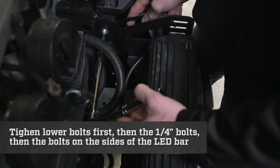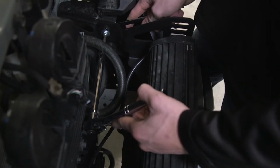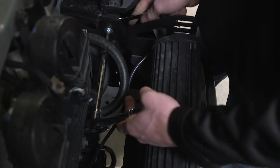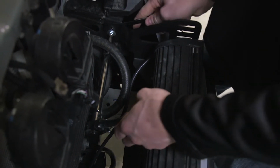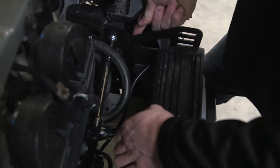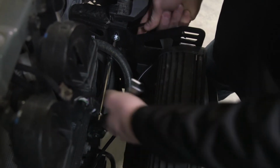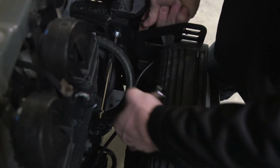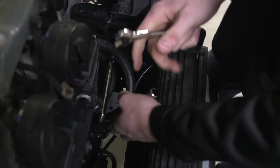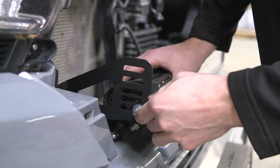Now we're on the driver's side, 1/4 inch. One note is I like to use an extension on the ratchet because it gets a little tight in here with these hoses. So you can use a small or a large one like this to assist you in tightening it down. You can do it without it, but it just saves you a little bit of time and makes it a little easier to use the extension. So now we have this side tightened down. We are going to now tighten the LED bar.